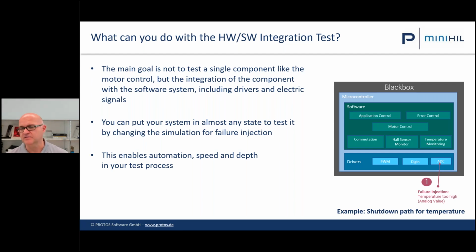And then something magical happens in your software, because it's a black box test. Something happens inside, so the events are cascading through your system. The error control does something, the motor control is supposed to stop, and so on. And in the end, what I want to verify is that the PWM is off after 100 microseconds. That's important, because in case of an error I want the motor to stop. It might be a safety critical application, or even if you just want to achieve robustness, it's important that the motor stops after an error. And the other important thing is that you want to see the right CAN error message on the CAN bus, because you need to inform other systems. So those are two critical things you want to test by injecting this temperature that's too high.